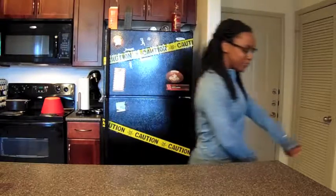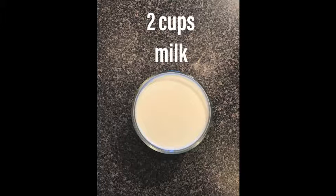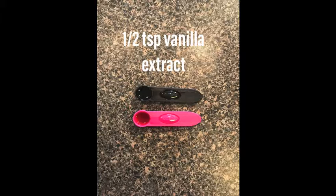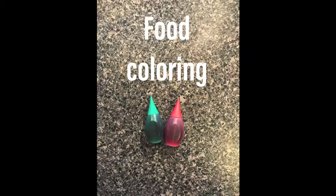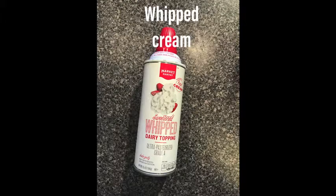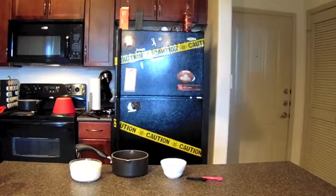Today I'm going to show you guys how to make a zombie themed white hot chocolate. So I'll start out by listing the ingredients you'll need for the hot chocolate. First you'll need 2 cups of milk, half a cup of white chocolate, and half a teaspoon of vanilla extract. To make it zombie themed, you'll need green and red food coloring, extra white chocolate, and whipped cream. So we'll go ahead and get started.